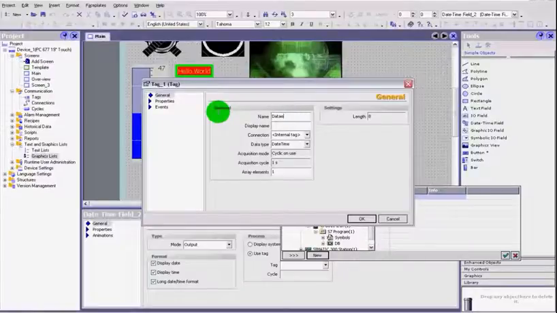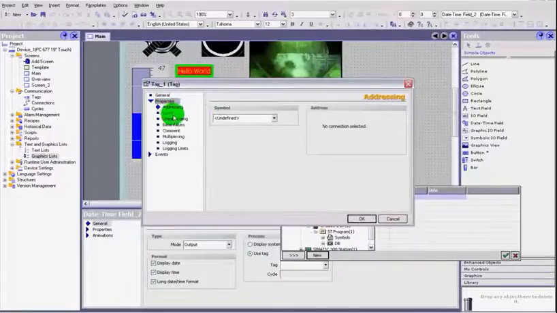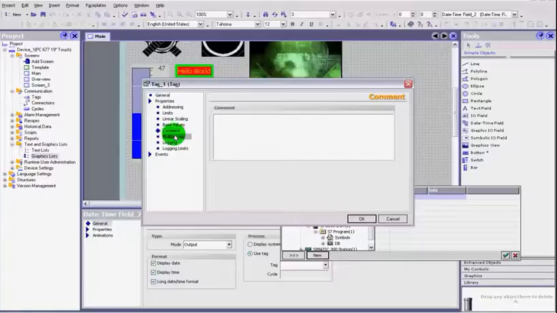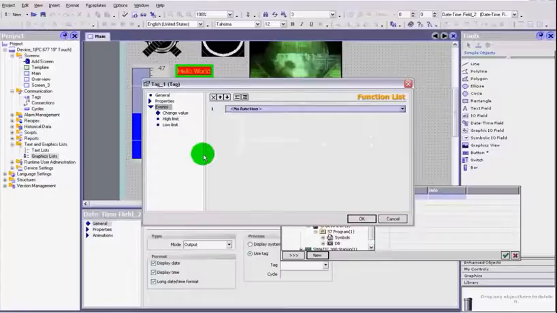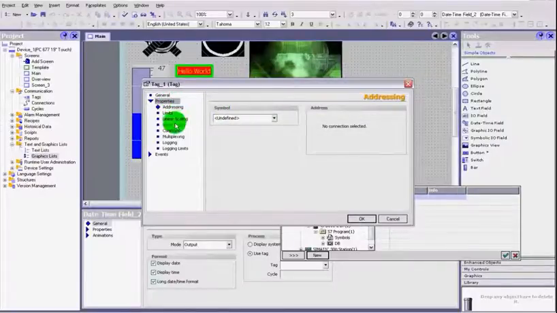We can call it internal underscore date. Set the data type to date, time, and set it as an internal. There are a few more properties, add comments and linear scales and various other things, upper and lower limits, which you wouldn't use on a date time function really. High limits, you can set the high limit so that somebody can't put in a value more than 24, for example, for the hours.